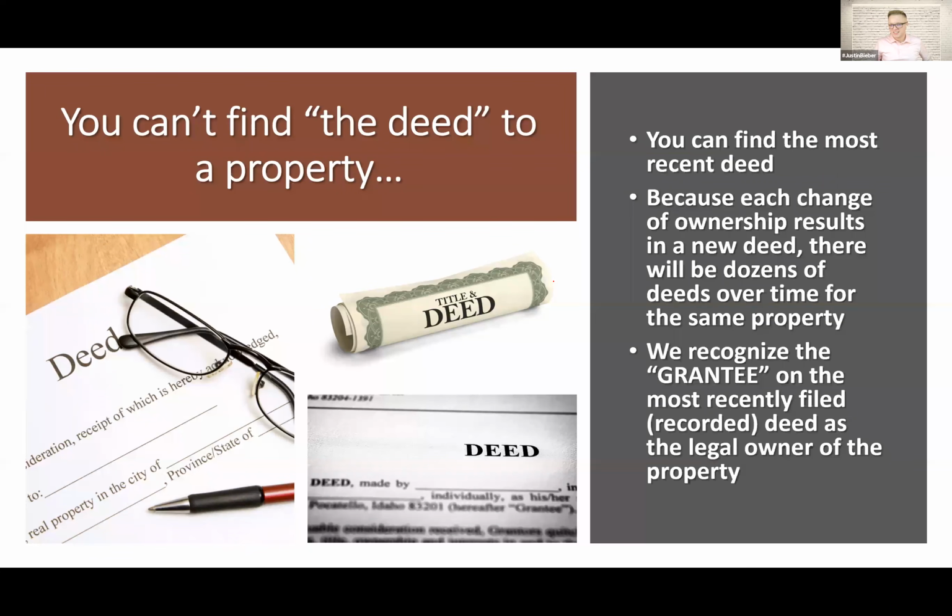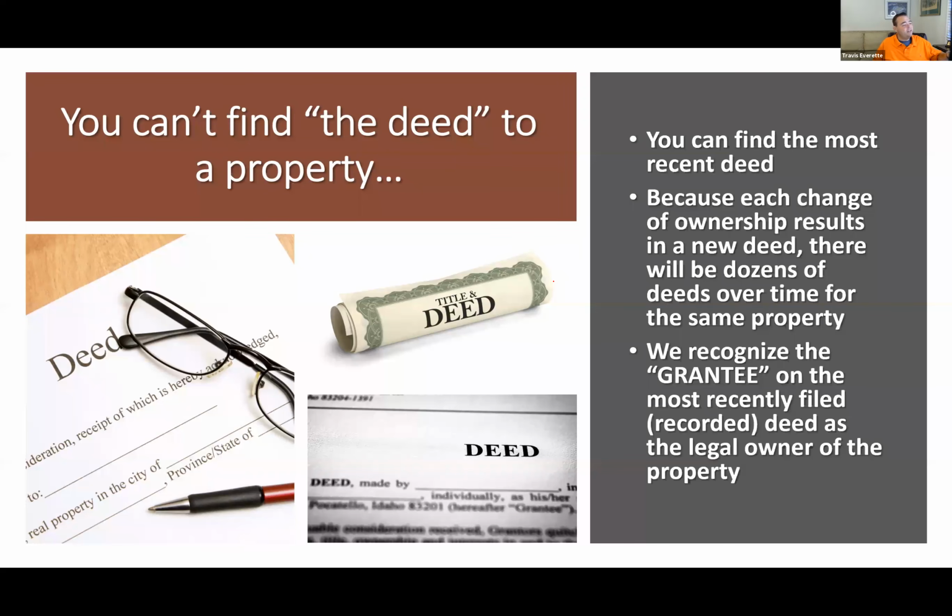That a deed is like a bridge that connects the two people who are changing ownership. The deed is the bridge between the buyer and the seller. The deed is the bridge between the grantor and the grantee. Every time we have a new transaction, we need a new bridge. We need a new connection. Because here's the thing, we're not connecting the same two people.